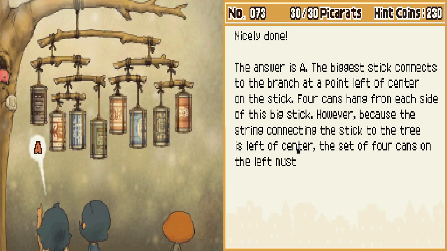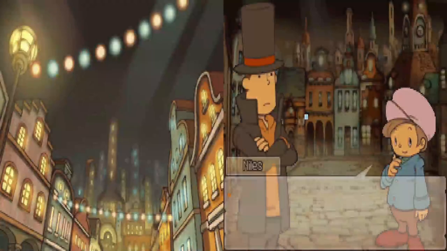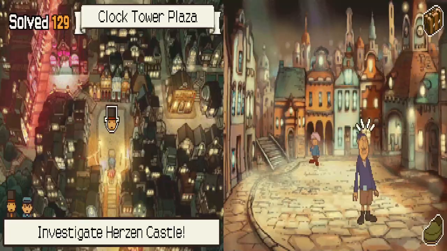And there we have it. The answer is A. The biggest stick connects to the branch at a point left of center on the stick. Four cans hang from each side of this big stick. However, because the string connecting the stick to the tree is left of the center, the set of four cans on the left must be heavier than the four cans on the right. Okay, sure, why not.